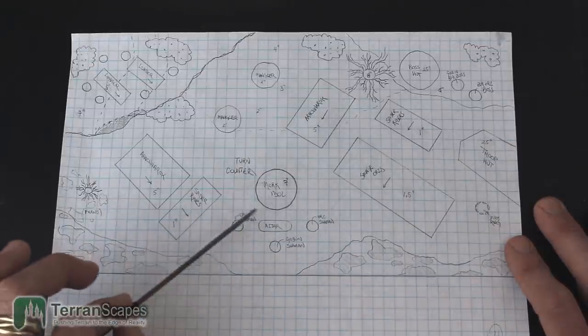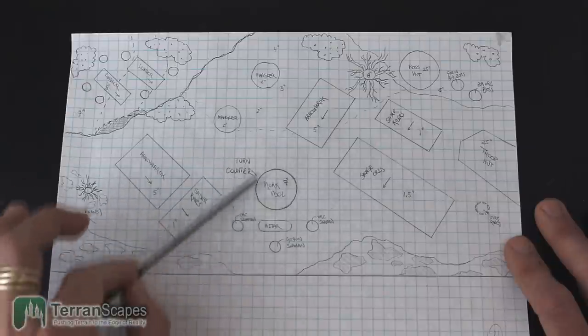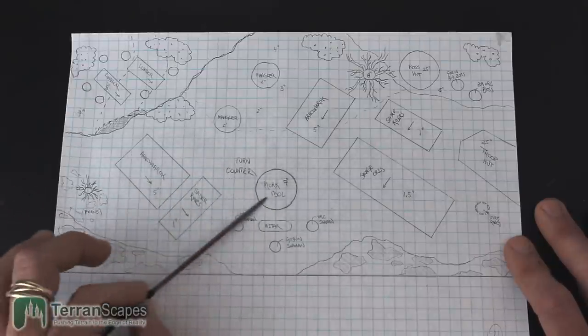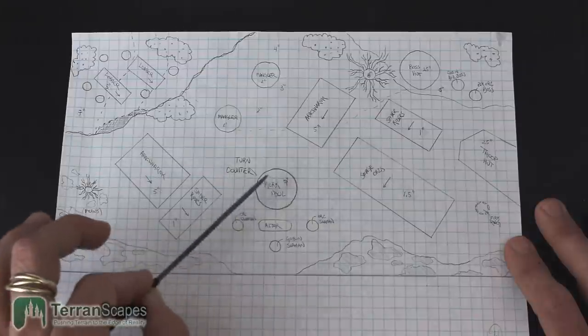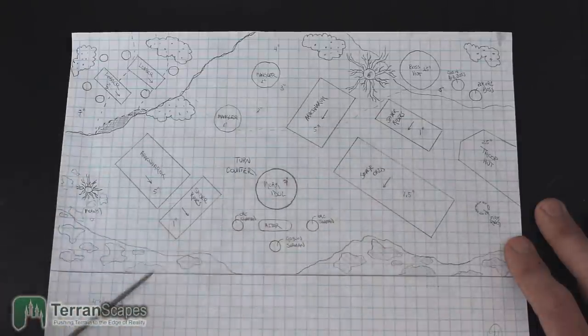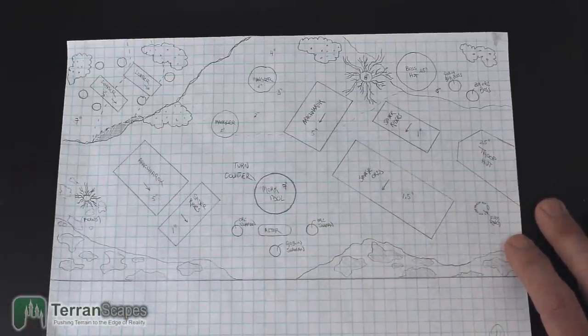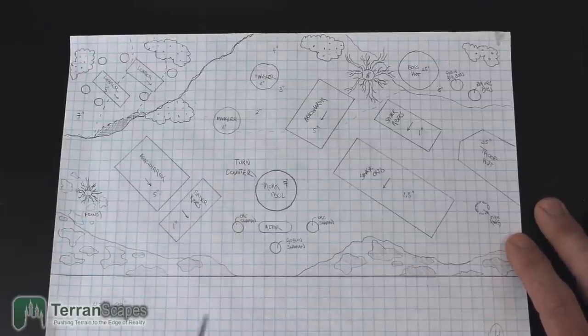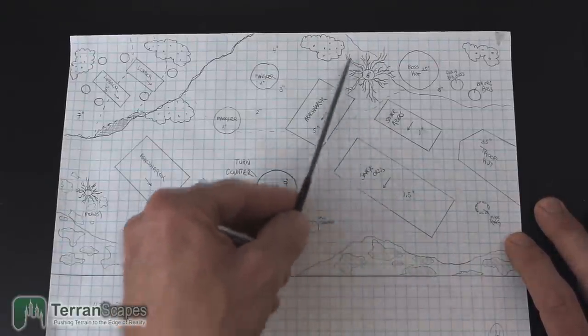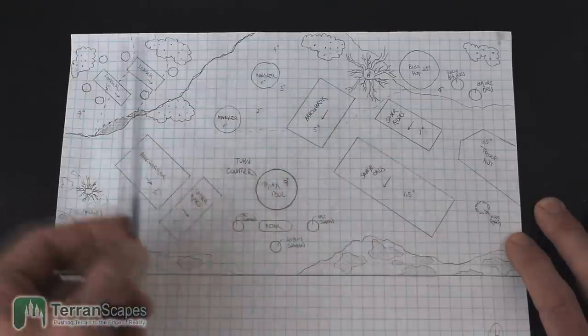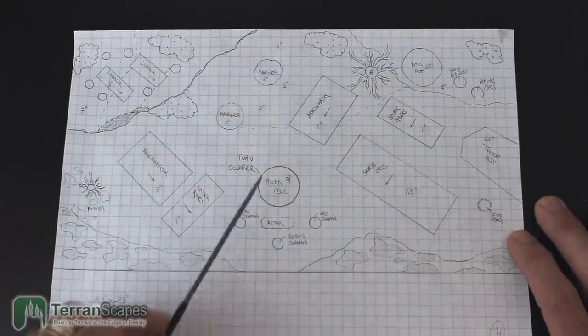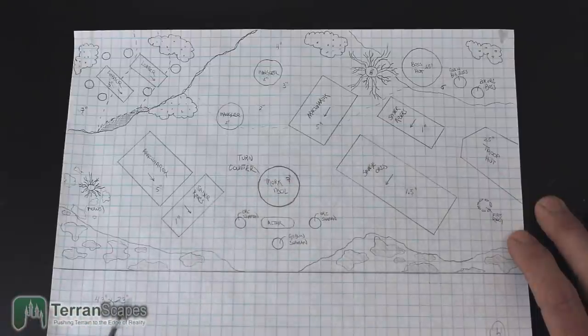The other thing that's a challenge is the idol. And this actually is a good point to mention what my other issues are in terms of this. I have a lot going on here. I have some really big time consumption kinds of items. This tree, by hand creating it, is going to take quite a bit of time. The idol, if I was going to hand carve it, is going to take a lot of time. The swamps and the water certainly is going to be a time consuming venture.